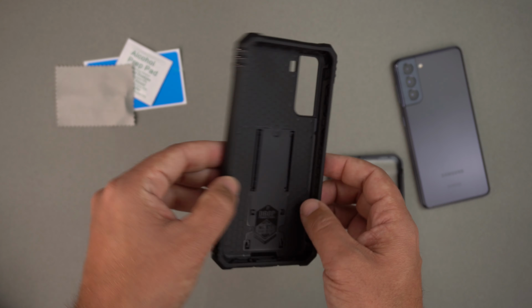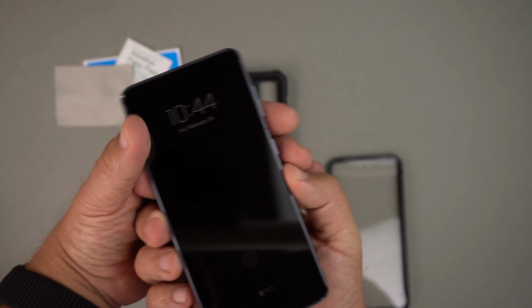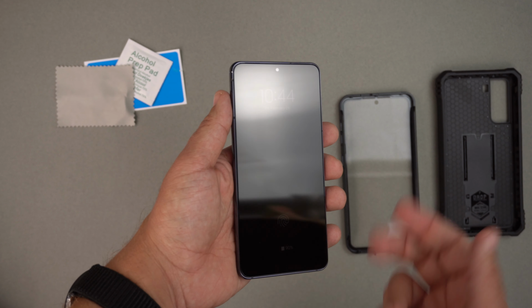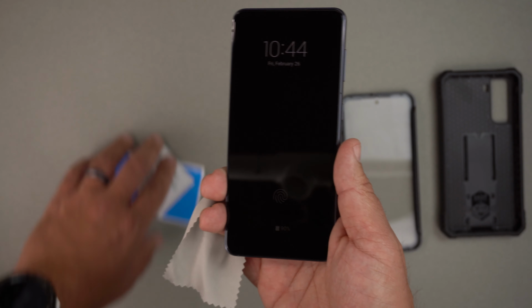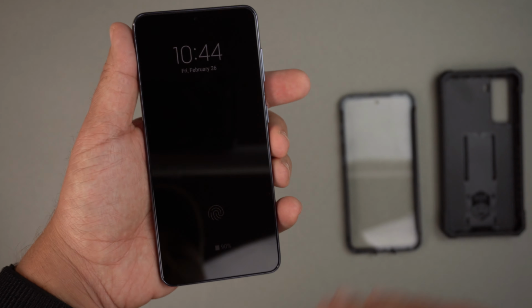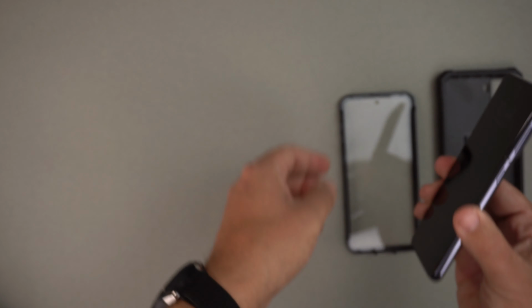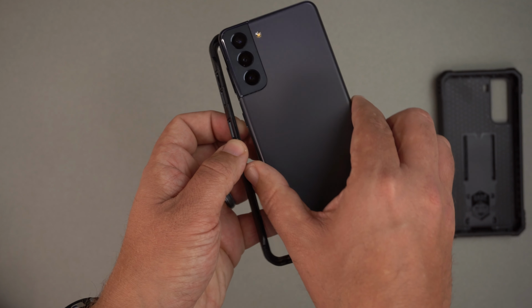So not too bad. Now, as far as the install goes, they want you to clean the screen so that it looks good when you're applying the screen protector. I'm not going to go through all that in this video. If you want to see that, you can watch the other videos because I did that with those. I'm just going to wipe it down and blow off some of the little dust on it, and that's it. And then basically what you're going to do is insert the phone like so.